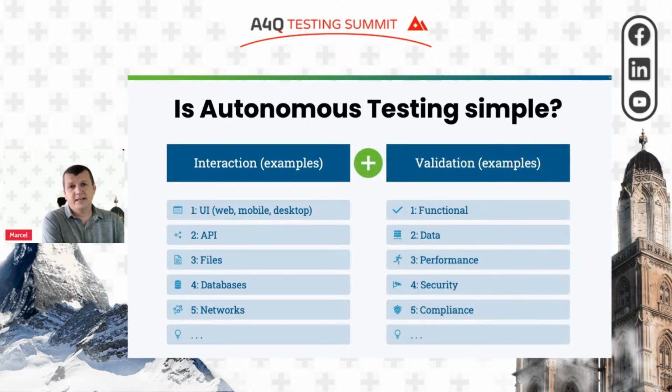And then we need to also figure out how to validate. So we need to interact first. If we test a database, we need to probably fetch the data, so we need to have some driver to fetch data, or we need to have some driver to interact with the UI if we test a web app, like Selenium or Playwright, or we need to have some other tool to request the API. And then we need to have something to validate the results. And this is still a bit theoretical.